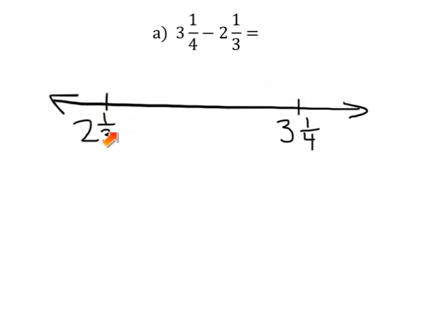All right? And so we're going to figure out through a variety of small steps, and there's more than one way to get this answer as well, how far the distance is from here up to here. What do we have to add to 2 1/3 to get to 3 1/4? And so one way to do it, it's not the only way, I'm going to get up, I'm going to bump us up to the next whole number. I want to get to the next whole number, which is 3.